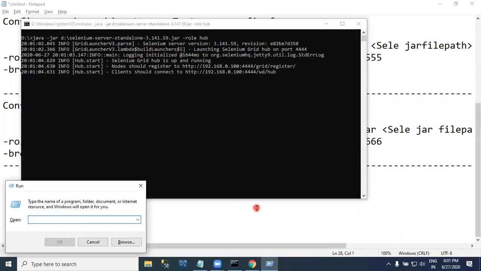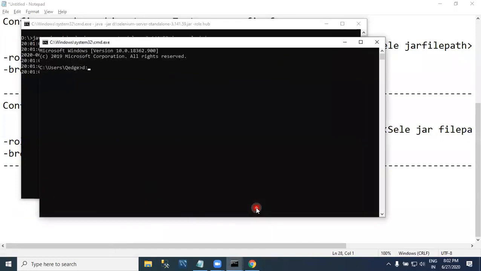Now I went to command prompt. I want to configure this machine to run my test case on the Chrome environment. java -Dwebdriver.chrome.driver equal to the Chrome driver location, -jar, the Selenium jar file path, -role webdriver -hub.